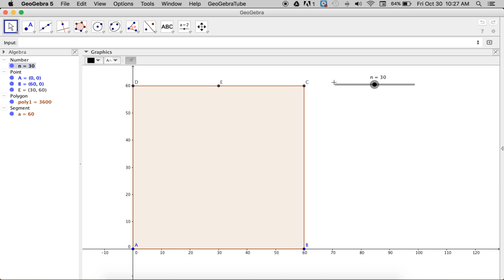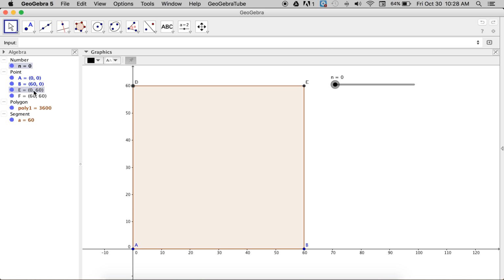So to do that, you're going to type in the coordinate points 60, because you always want to be on the vertical line CB, comma 60 minus n. And what this is going to do is, when n is 0, so n is right here, it's going to generate the point right here.